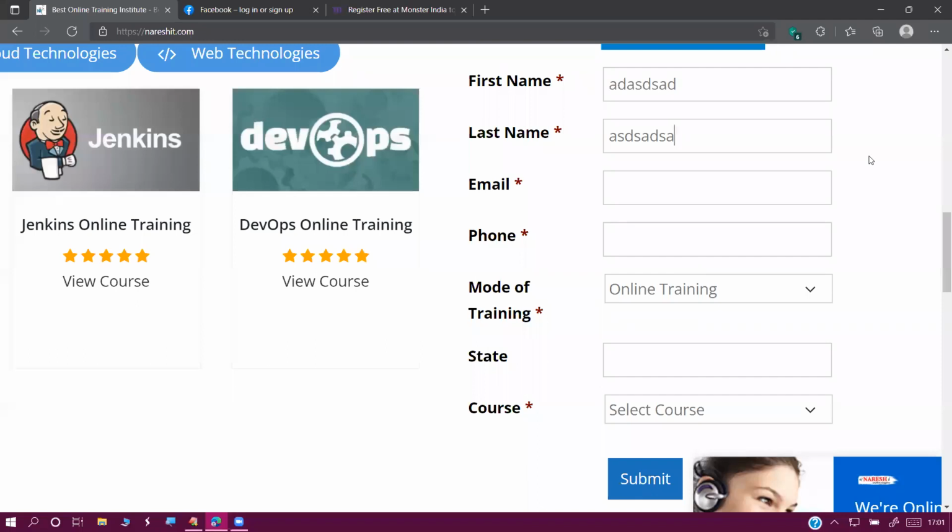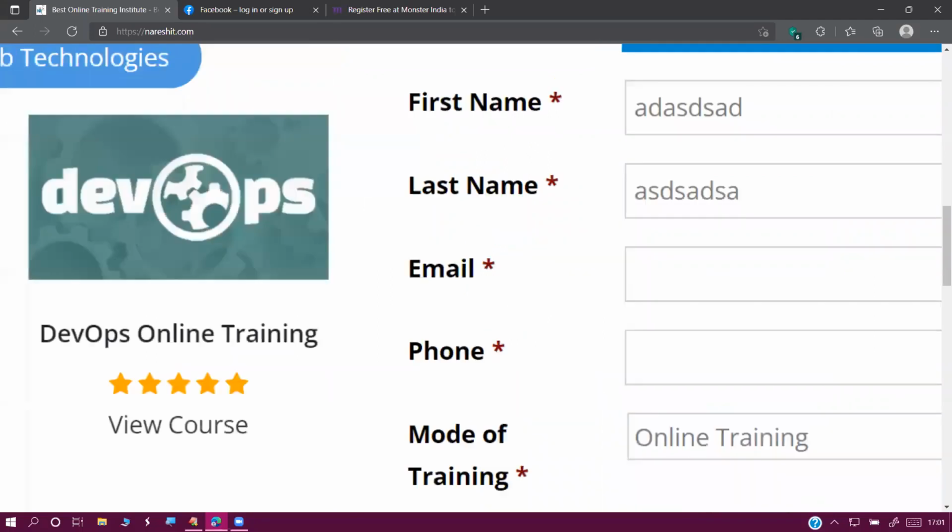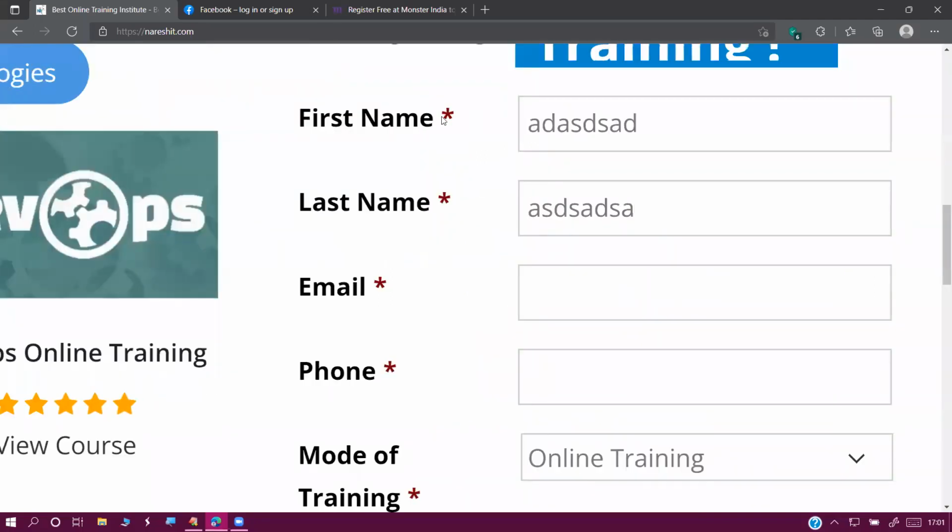But when JavaScript comes, sir, before explaining, a small question to you: the star symbol, you know, right? What is the representation? Mandatory or compulsory? In every website, the star symbol represents mandatory or compulsory, right?